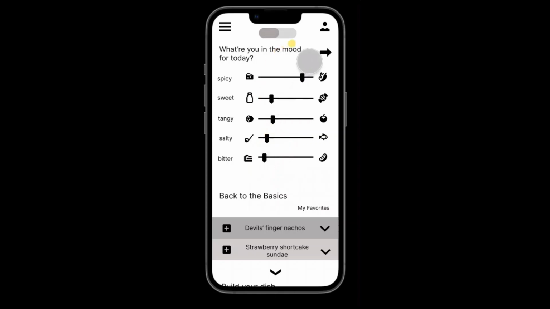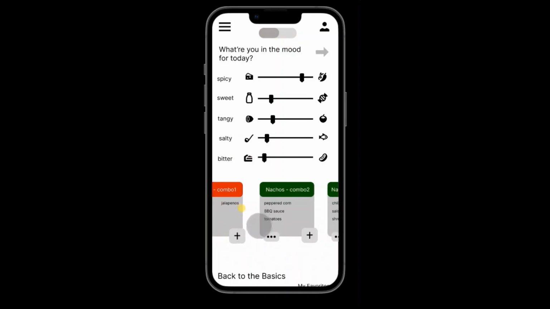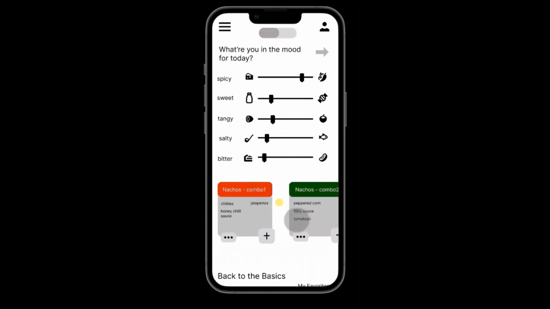Now I'll let the recommendation algorithm do its job and click on next. And I have a bunch of recommendations lined up here for me, like we can see. Whether the dish contains a non-vegetarian topping or not is also indicated by the difference in color. If it does include any non-vegetarian toppings, the bar is red, but if it includes only vegetarian toppings and sauces, it's indicated with a green color.